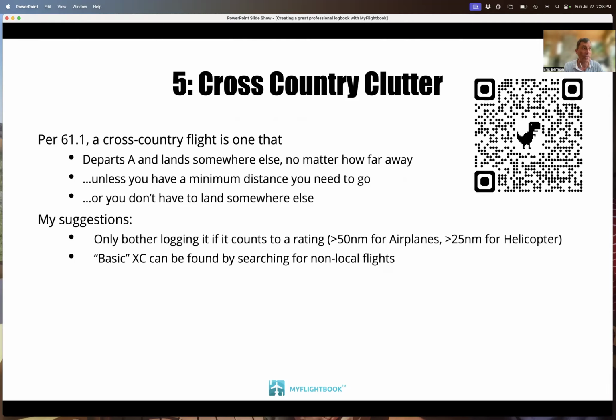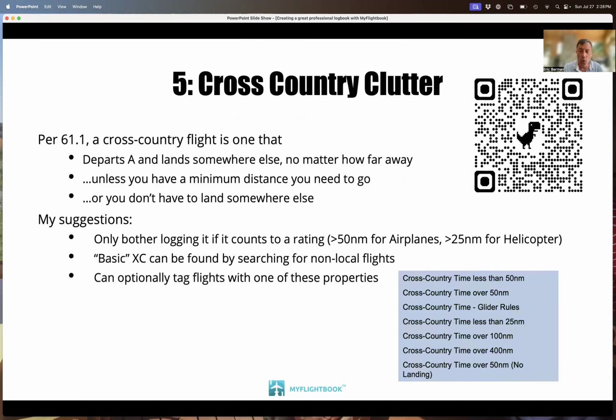And you'll be able to see all the totals. You'll be able to see your PIC time for such flights. You'll be able to see your night time for such flights and so forth. If you want, you can also tag a flight with one of these properties that indicates it was cross country over some threshold distance or under some threshold distance.